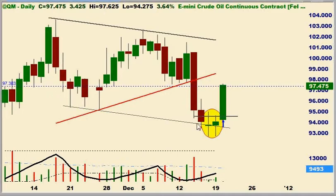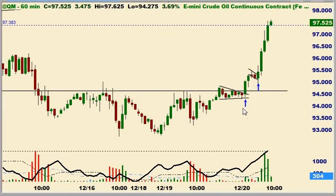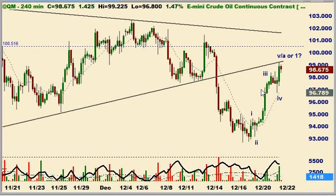Another chart that I had updated here, we were looking at this doji here, if you look at this parallel channel, we put in actually a double doji. I had noted this doji over the weekend. The first one, we actually wound up with an inside day and another doji-like pattern, and from there I had mentioned that if we got a breakout to the upside, that would probably be a buy. Now here is the intraday pattern on a 60-minute chart of the crude oil, and you can see here we had a couple of nice little consolidations which broke out right around the top of that doji pattern in the 94.50, 95 area, which again is the top of that doji. You get dojis at a support area, and particularly if they're narrow ranges or followed by inside days in narrow ranges, they can be nice kickoffs.